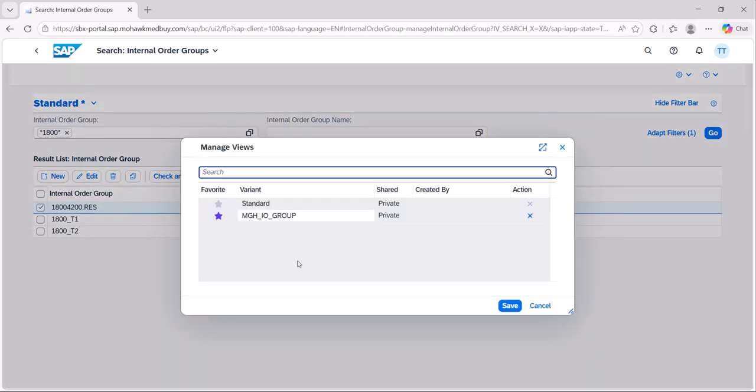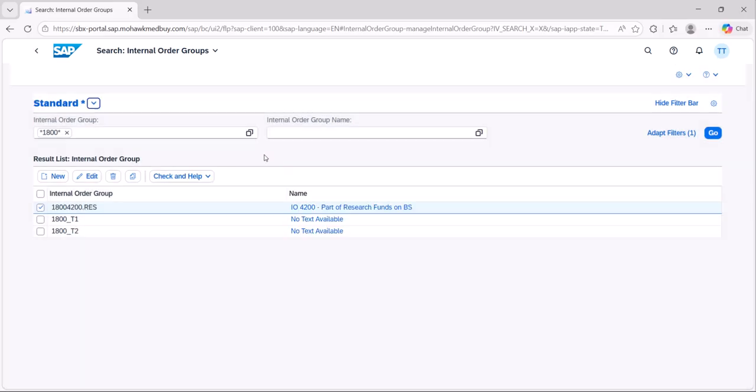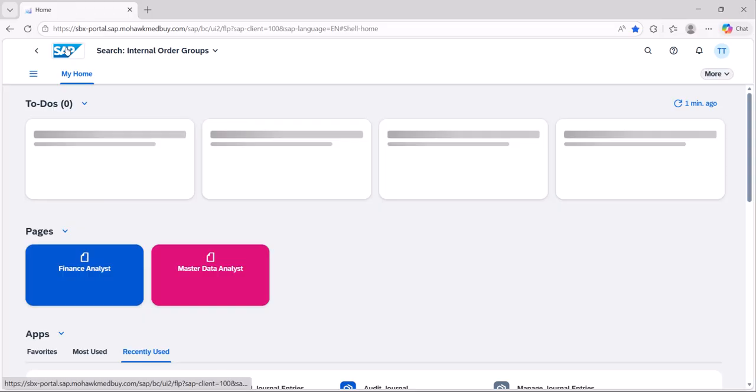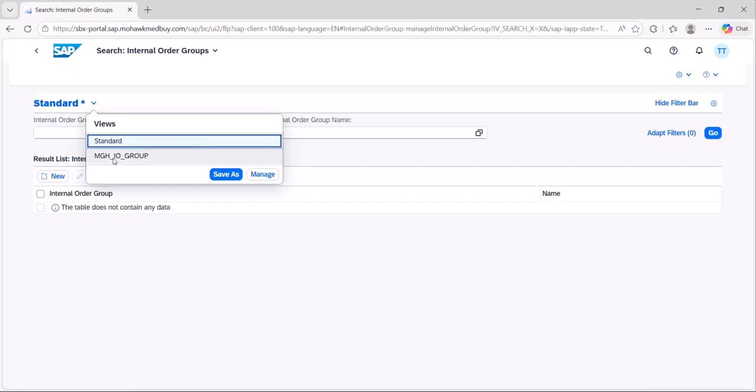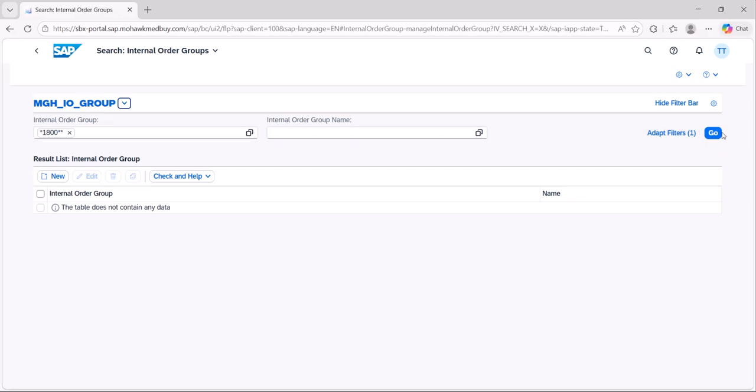Manage, test. Yeah, there's no option like public or default, which if we could select, it would come whenever we open a Fiori app. But in this Fiori app this function is not available, so every time we have to manually come here, select our variant and go.